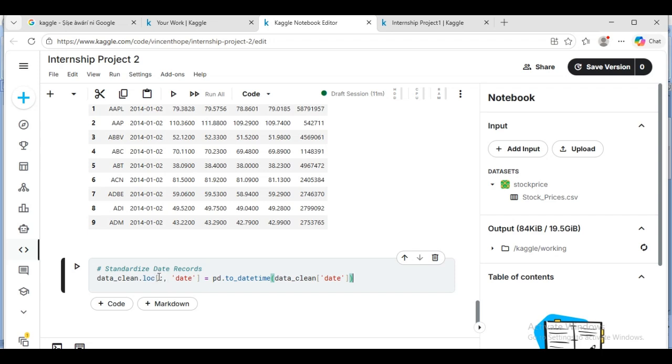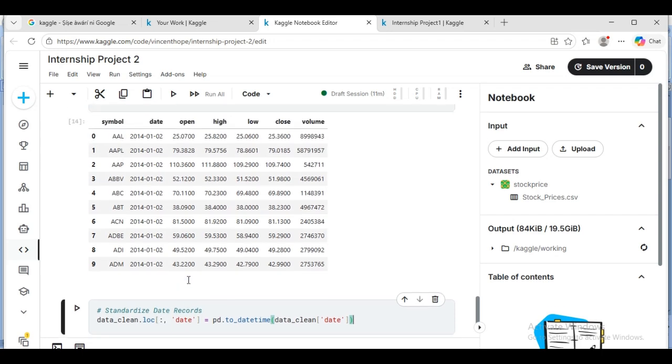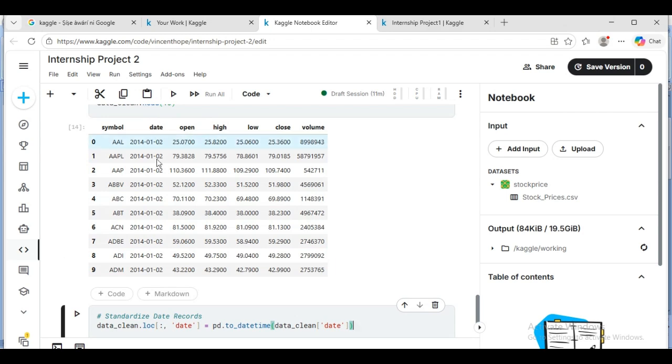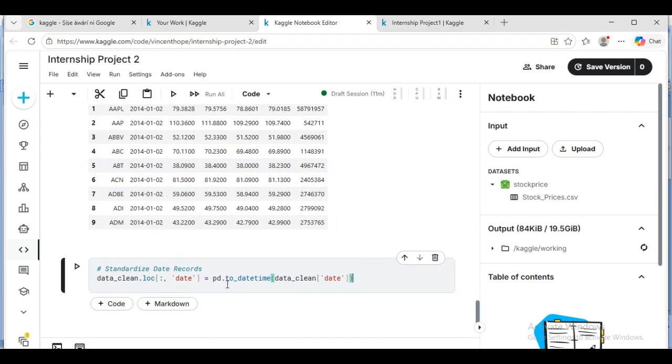This is a square bracket, don't use another type of bracket. Then colon, comma, you put the date field. You want to change the format of the date field, equals pd.to_datetime. This is the standard time conversion in Python. Then, again, data_clean and the date. So this is the full formula. It has a final bracket here.